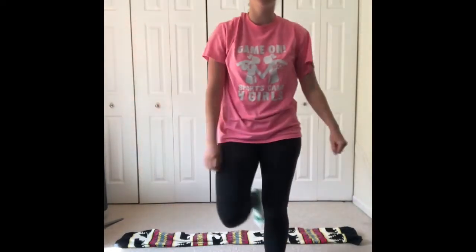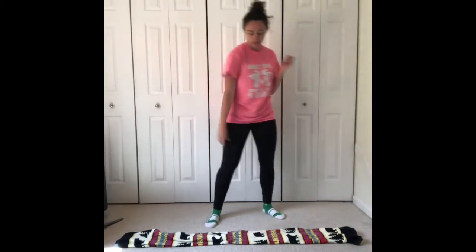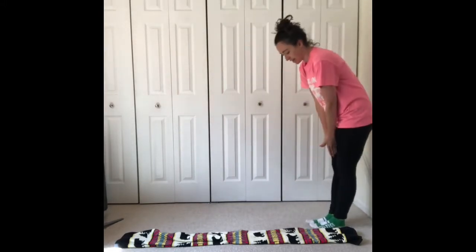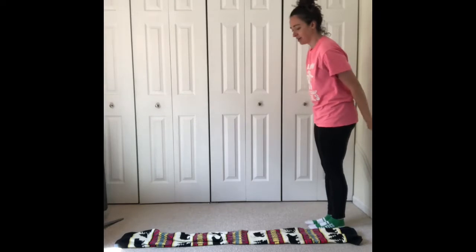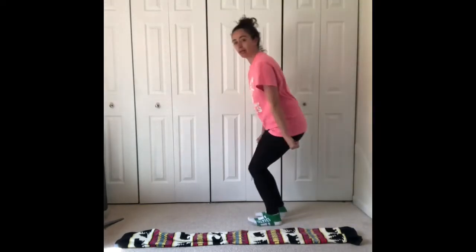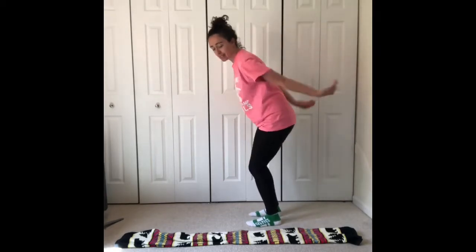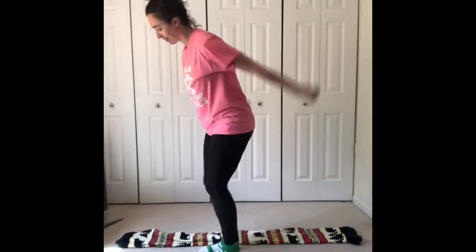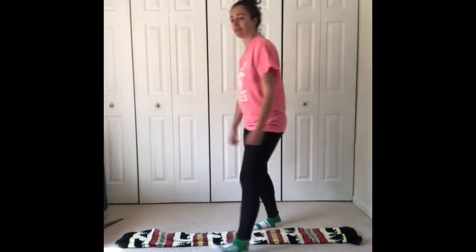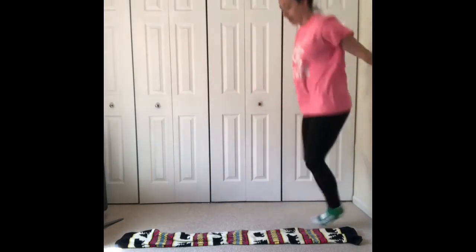Good job. Next, we're going to do skier jumps. This is my favorite thing to do in the whole entire world. So you're going to be next to your towel and face this way. And you're going to jump and land and jump and land. Make sure you bend your knees, jump with your toes, all the way up to the top of the towel. Then we're going to jump backwards. Ready? Set. Go.